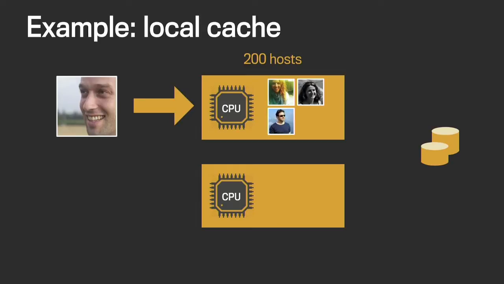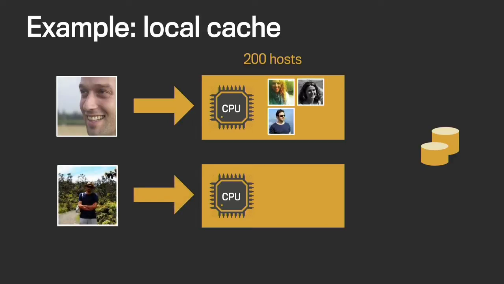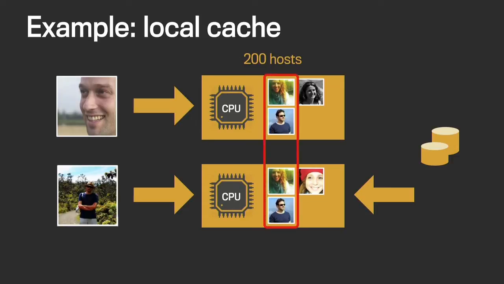Whenever another user is approaching the system, the fact that routing is random means that most likely he's going to be routed to a different host. Whenever Igor is going to reach the system, he's going to be routed to another box in the rack. He'll probably find an empty cache, even though he could be sharing a lot of shared records with me. So we see that there is a lost optimization opportunity here.